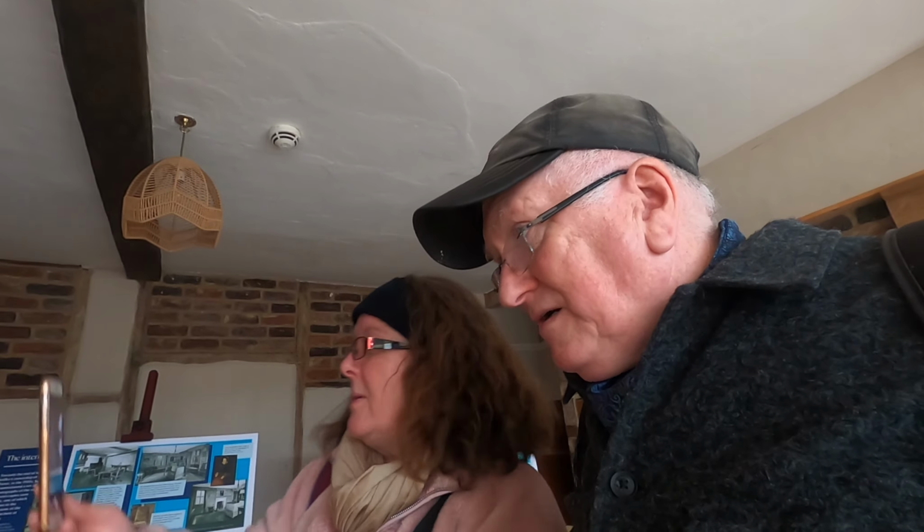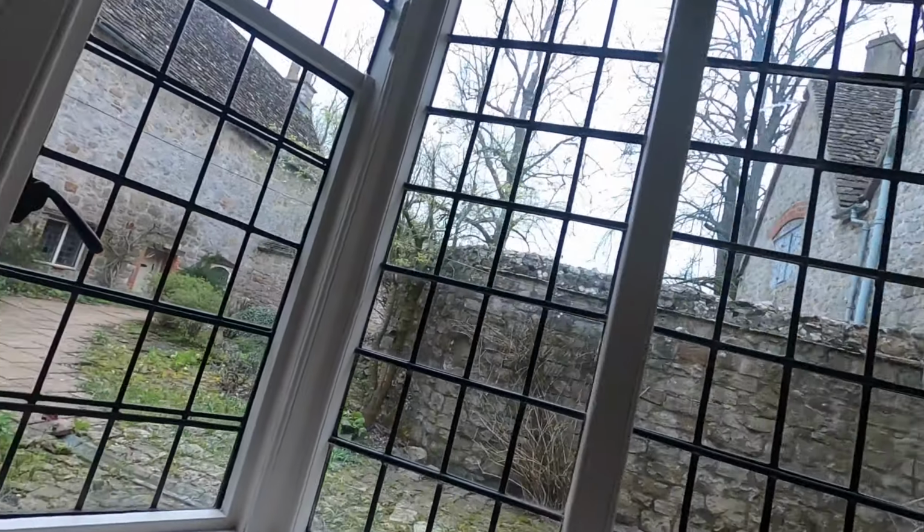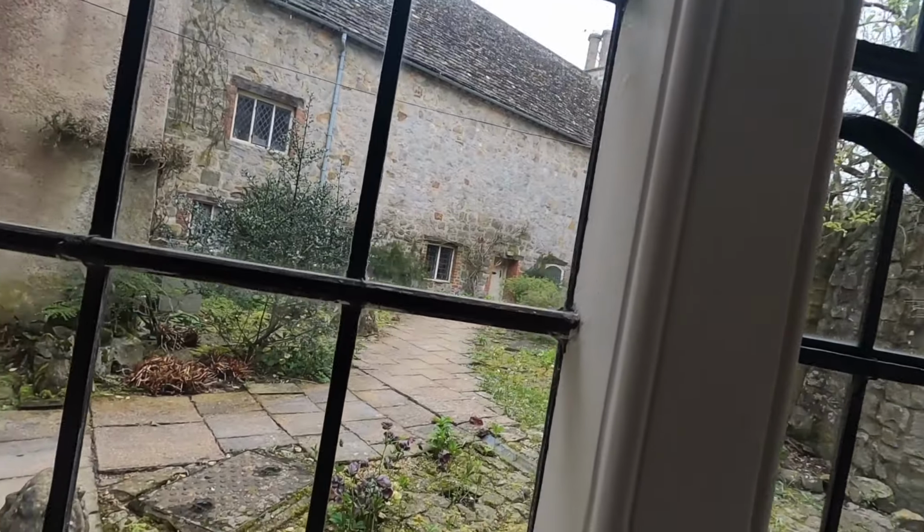It's amazing. So we've been coming to the Stones for many years and didn't even know this was here. The guy here said the same. He said he's been coming to the Stones for many years, and the only time he saw it for the first time was last year. I know. So we're not the only ones. It's amazing. Indeed. Sorry. No, but let's have a look at the little garden house here.